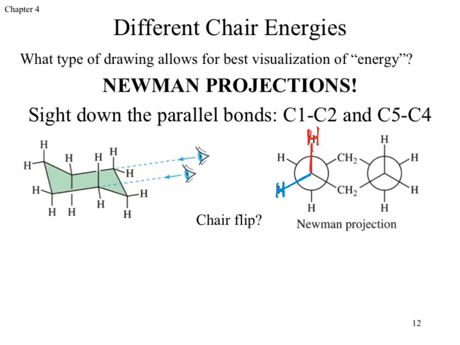This is a really hard question, believe it or not. Let's add another tier to this. It is now frozen and locked in place. So we cannot do any ring flips, bond rotations, any of that. Are the red and blue hydrogens the same energy or different energies? Different energies. All right, how do we know that?